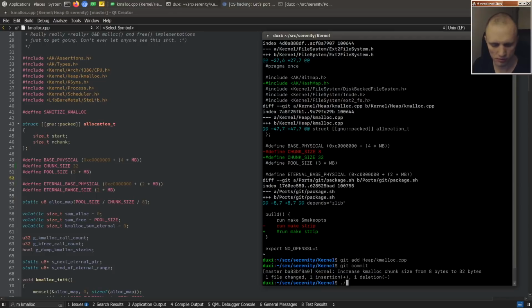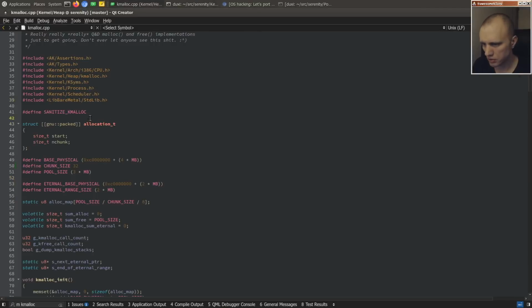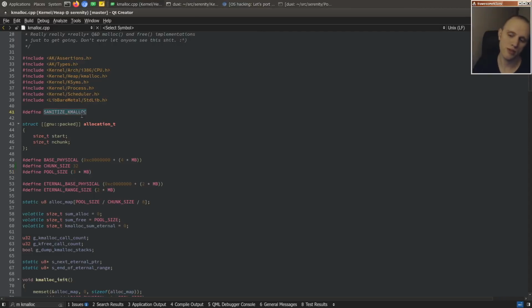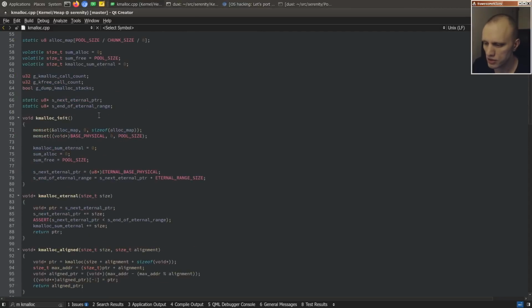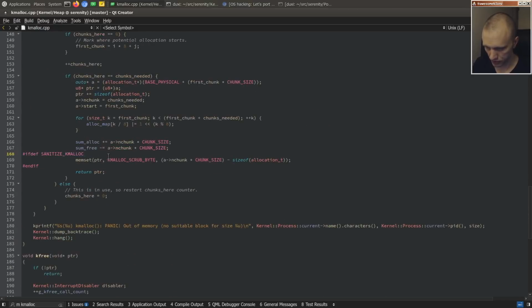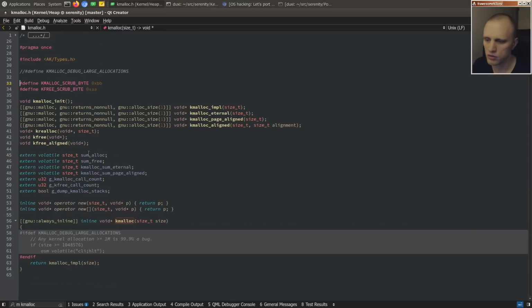What else can we do? I guess another thing we could play with is sanitize kmalloc here. This is something we always turn on right now: whenever you malloc something in the kernel, we will scrub it out. We will memset it before returning it to you, so we'll replace everything with BB.